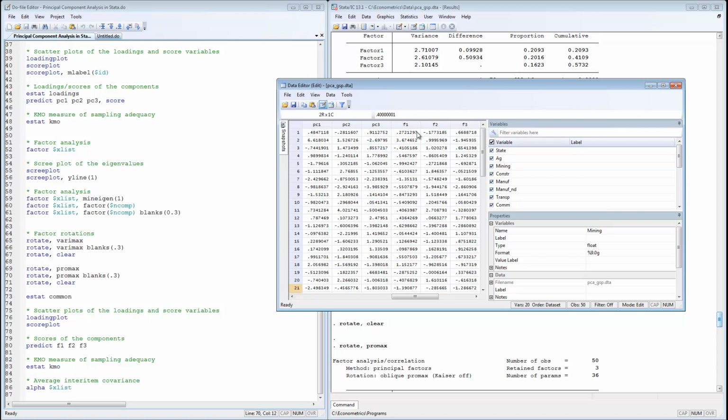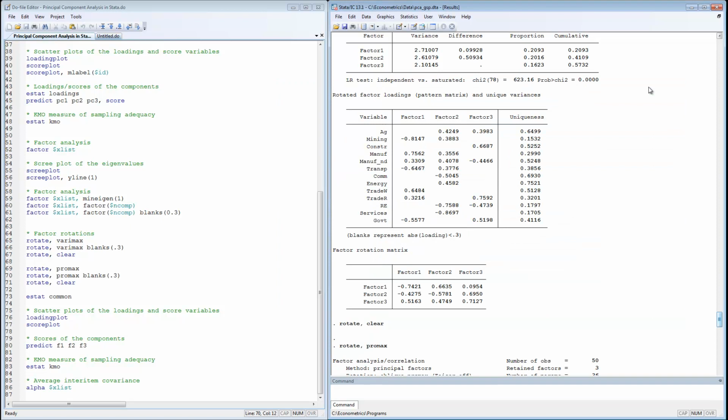Okay. So again, instead of using the original variables, we can use these factors. And as you can see here, what we've done on the factor analysis is very similar to what we've done for the principal component analysis. So again, the reason for using one versus the other is more theoretical, and do you have a reason to believe that factors are driving your data or not?